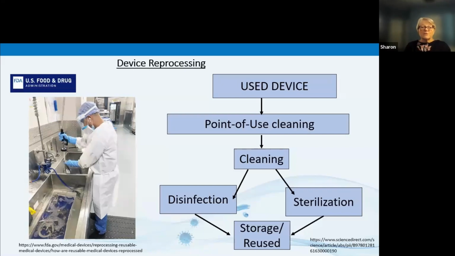And according to the FDA, reprocessing reusable medical devices generally involves 3 steps. The first is at the point where the device was used, that point of use, where the device receives initial decontamination and cleaning. And steps are also taken at this point to prevent drying of blood, tissue, and other biological debris and contaminants on the device by keeping them moist. Now, the second step is the transfer of the device to the reprocessing work area where it's thoroughly cleaned. And the third step is the device is either disinfected or sterilized, and that depends on what it's used for and what it's made of. And then it can either be stored or rerouted back into use.